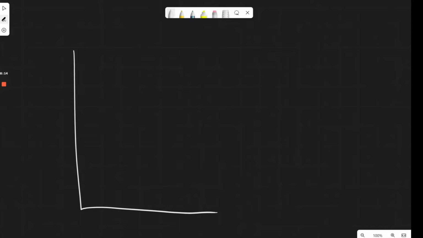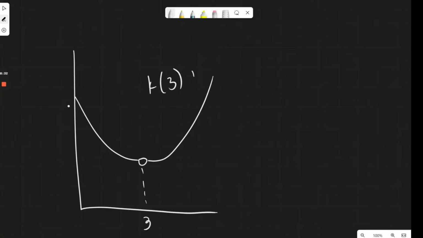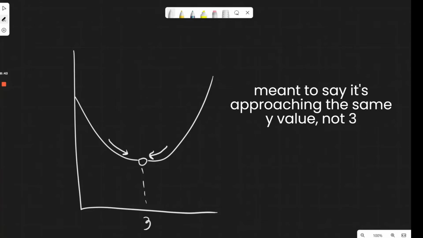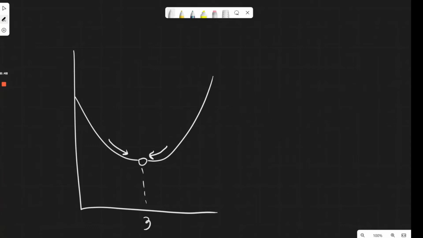So an important thing to note is if we have a function like this, and it has a hole here, meaning there's no value at the coordinate of x equals 3, and then it just keeps on going, so it's not defined at x equals 3, so we can say k of 3 is not defined. DNE, it does not exist. That's not defined. The limit can still exist at 3 because if you notice, from the left side and the right side, the function is still approaching 3. And so in that case, the limit would still exist even though the function isn't defined at 3 and there's a discontinuity at 3.